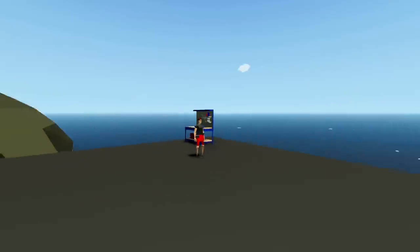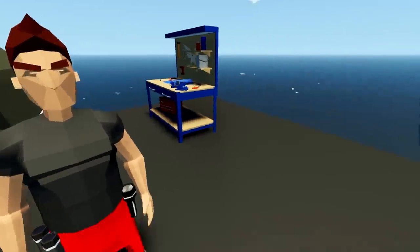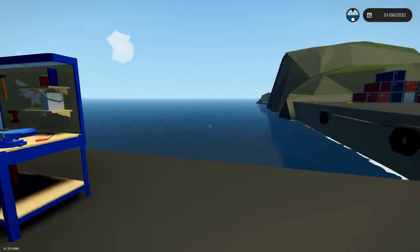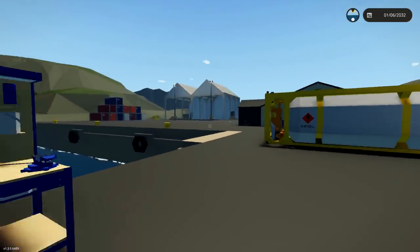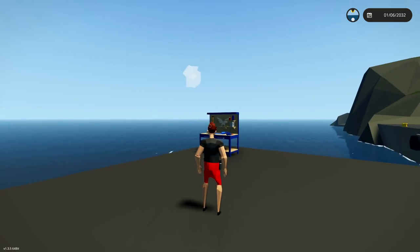Today we are going to try and build a boat. Now, the boat is going to be some sort of patrol vessel, so hopefully we can actually add weapons to it. And I think the weapon that we need to add the most is some sort of autocannon to the front deck of it. So that's what we're going to focus on today. We're going to try and build the hull, and then we'll continue on afterwards. Yeah, let's go ahead and get on with it, shall we?